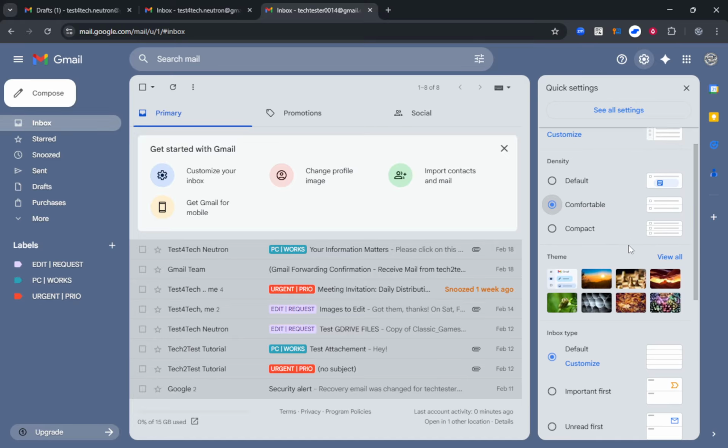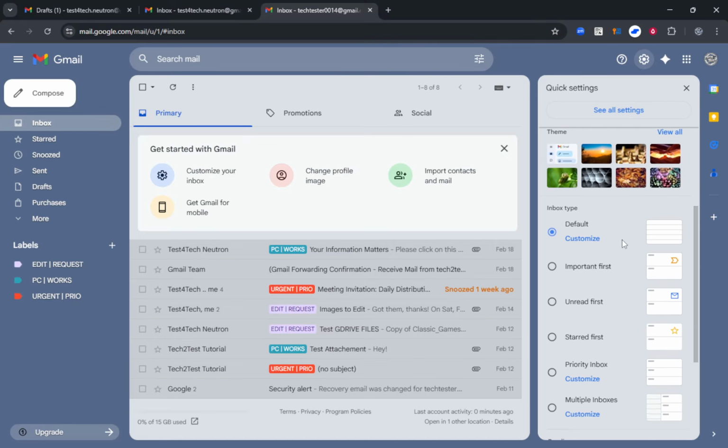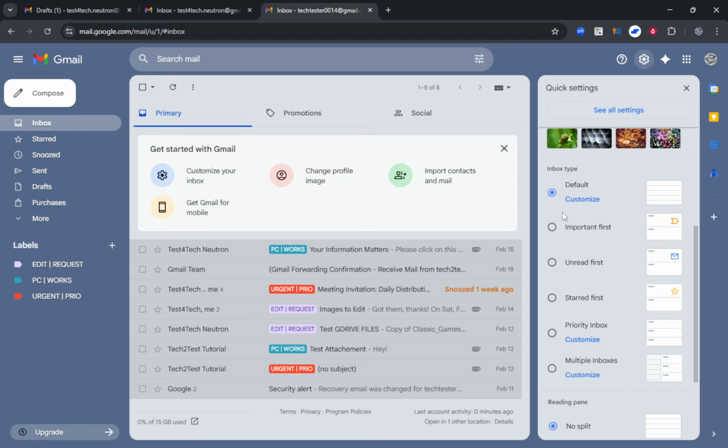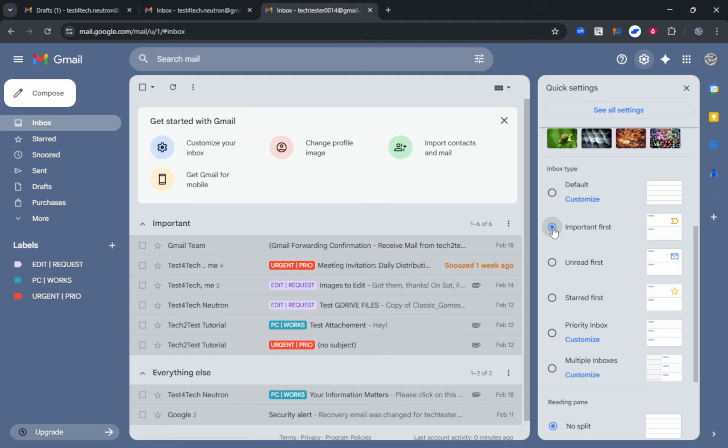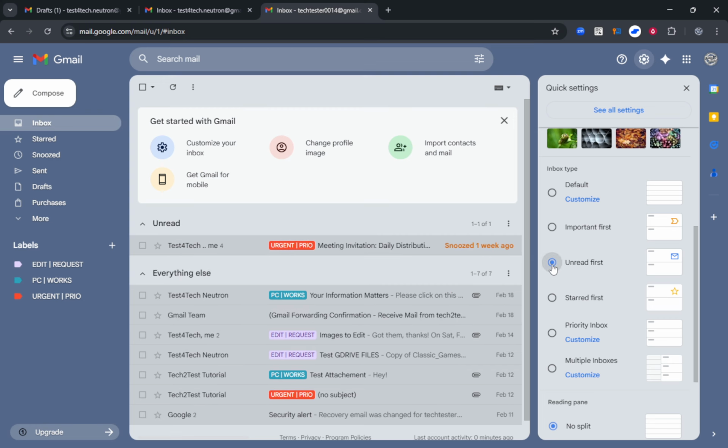Next, choose your inbox type to control what rises to the top. Default groups messages into tabs like Primary, Social, and Promotions. Important First puts messages Google flags as important above the rest. Unread First moves anything you haven't opened to the top, which is great for daily triage.